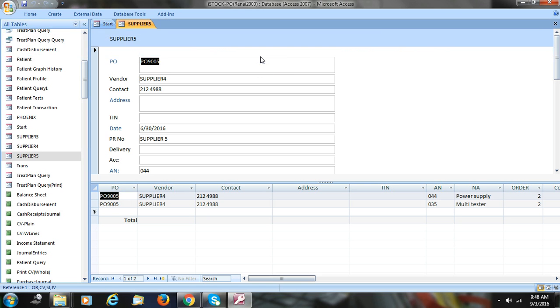refresh it. Okay, so this is now for supplier 5. So you just change this for the vendor there, and the other data, contact address, TIN number of the supplier, and your order.